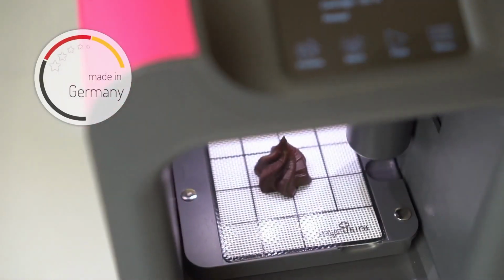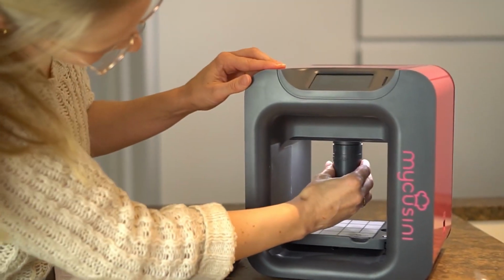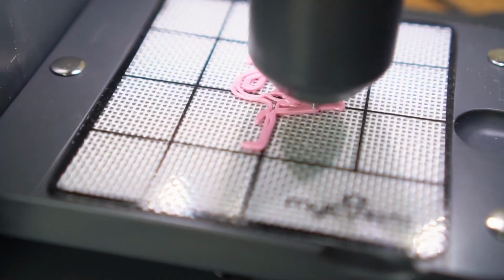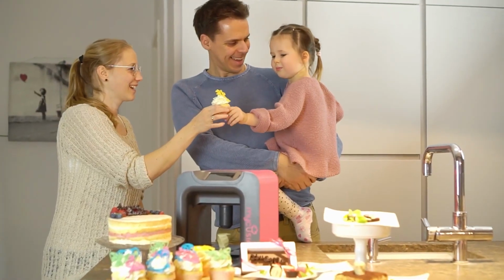Simply insert your 3D choco refill, preheat briefly, select your desired objects on the display, and hit start. It's that simple. And before you know it, you'll have a delicious 3D chocolate masterpiece.